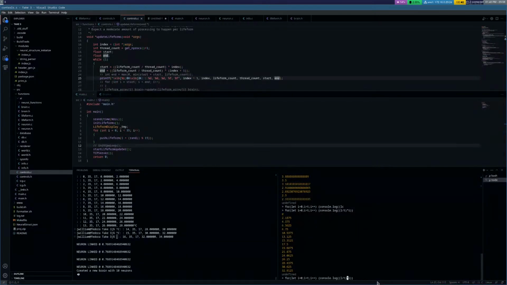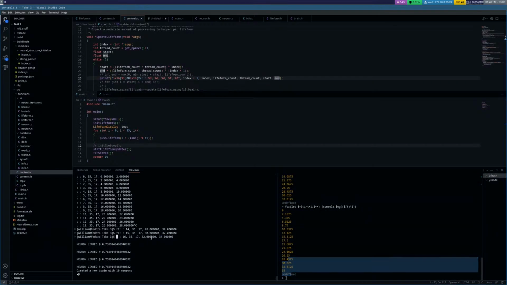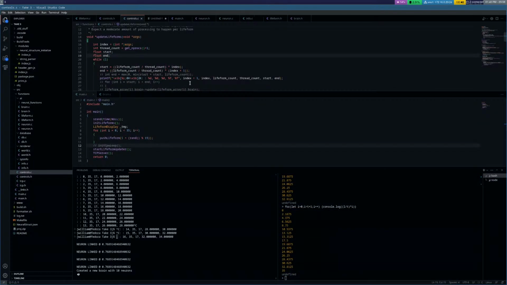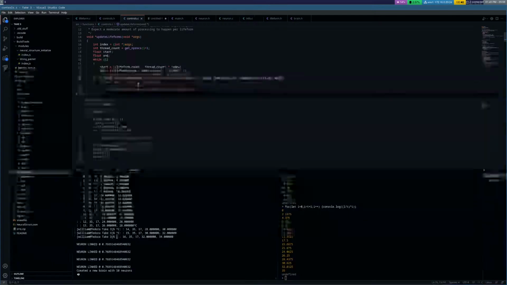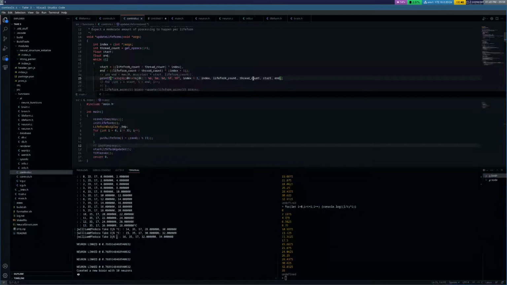But why is it like that? Because if we do one more, it shouldn't be 34. It should be straight up 35. Plus, these floating points should be that as well. Yeah, we got our index, life form count, thread count. Oh!